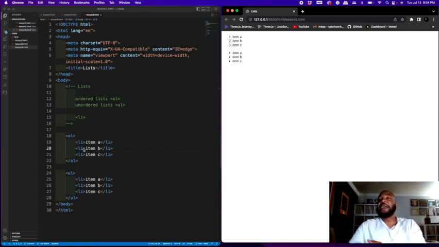So that's how ordered lists and unordered lists go. And you can see what we have here: a parent-child relationship. The OL is the parent, and the LI is the child, and you can recognize that by the indentation. Writing neat code is super important because you can see the indentation, you can see the relationship between the OL and the LI.